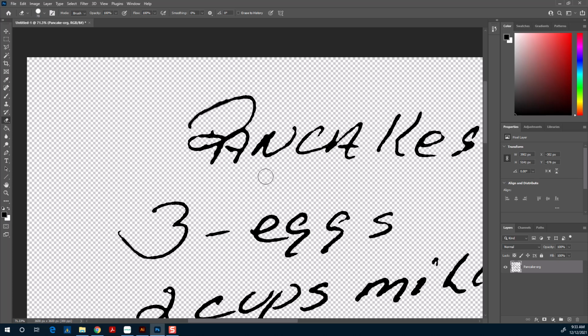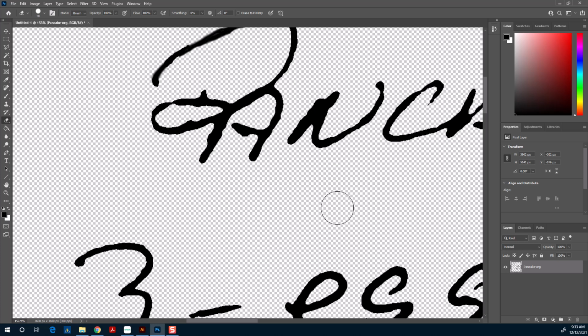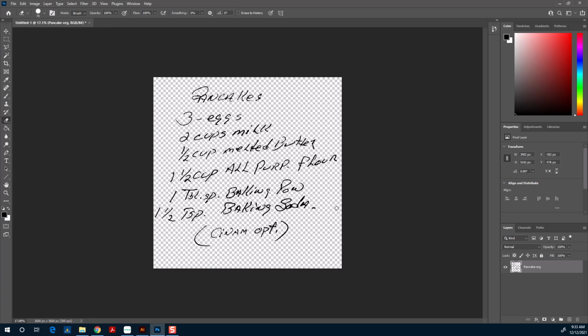So this is where, again, using the Alt key, I can zoom in and get that to be a little bit cleaner, right? And again, you can take out the rough edges, but if you were to use this in a Cricut machine, it's going to be very pixelated because it's going to sit there and it's going to take forever to cut this. So we really want to get this into an SVG file. So I'm not going to sit here and spend all the time cleaning this up, but that's really what I'm doing. I'm just using the brush tool and the eraser tool to clean it up and get it to look the way I want.